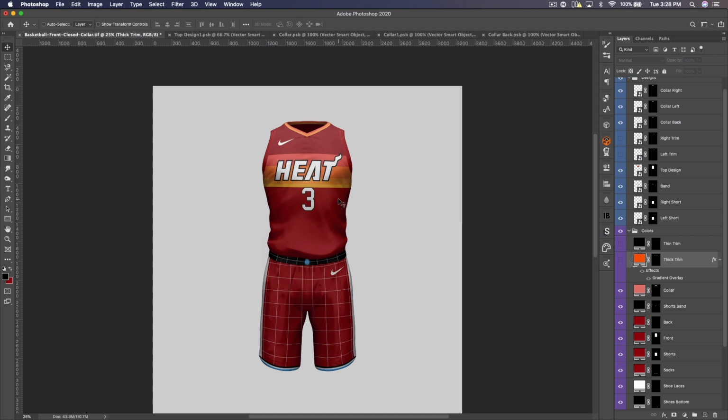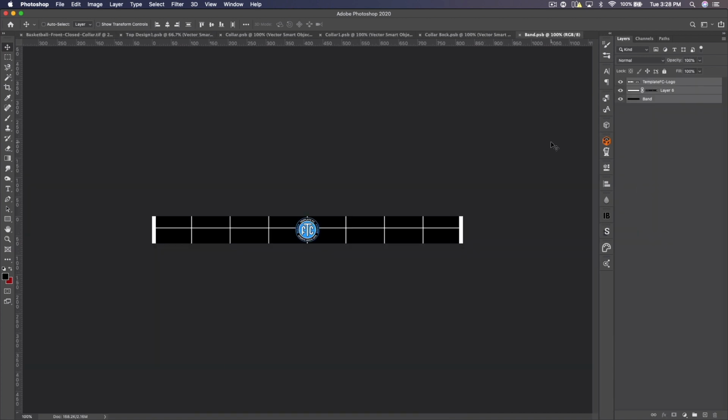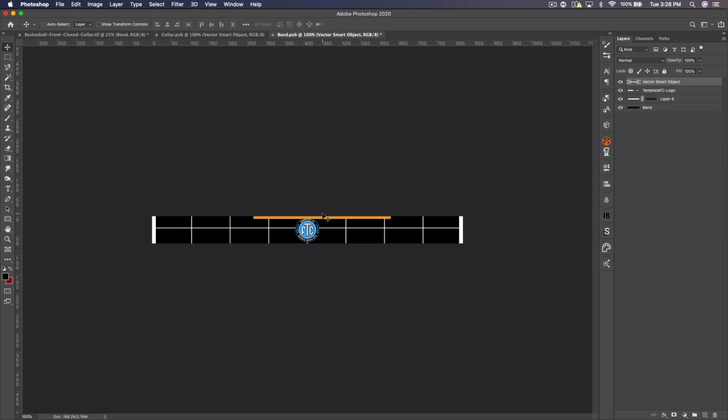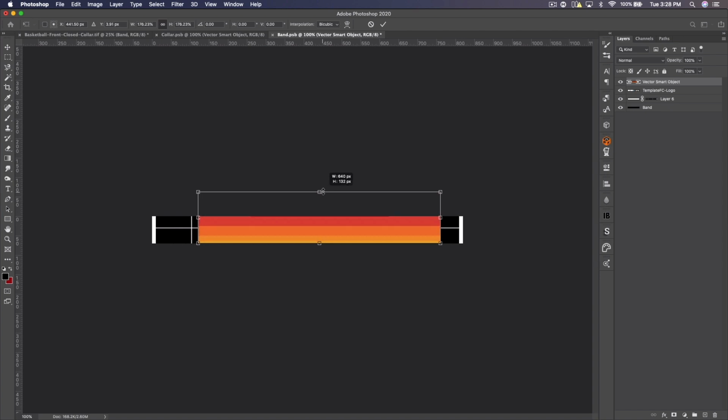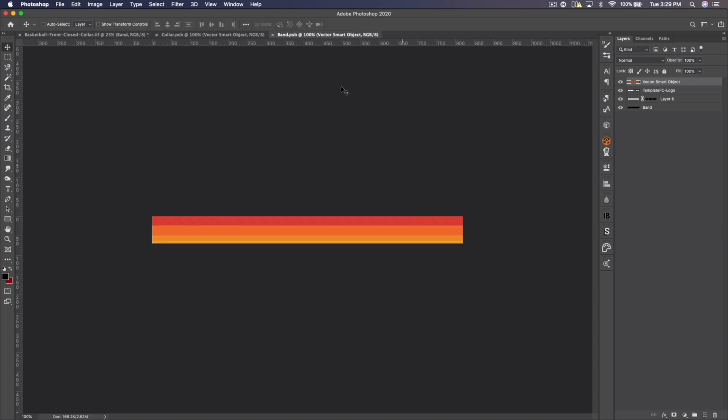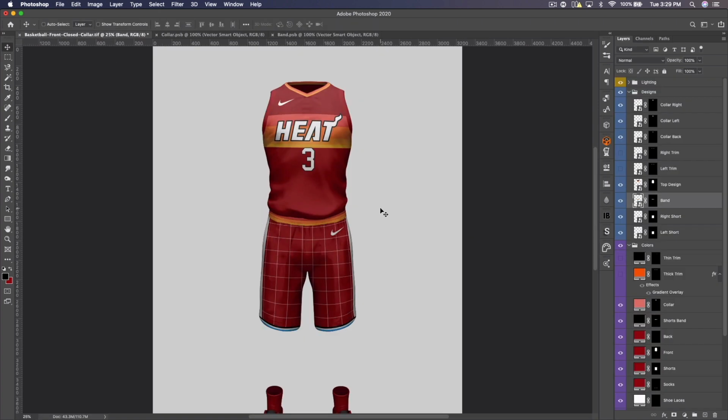I'm pretty happy with this. Now I want to move on to the band. So that's obviously the shorts band. So let's double click to open that up, and we're gonna have to start closing some of these other layers. Actually just want to close all of them but one, because I want to go ahead and get this color pattern again. Increase the size like there. Okay, we set that up, save it, come back, boom, there's the band.